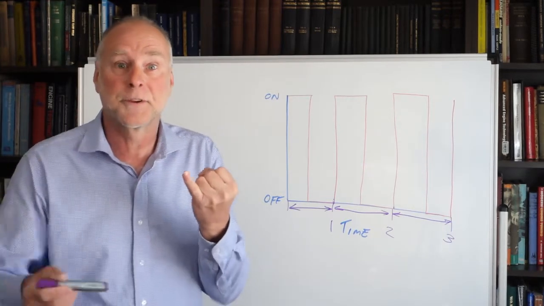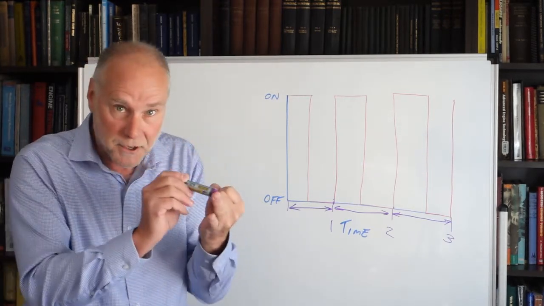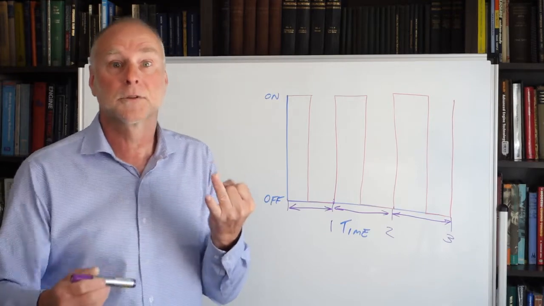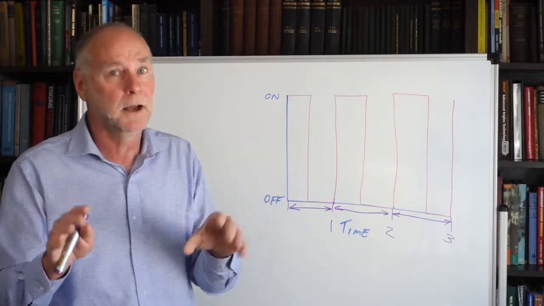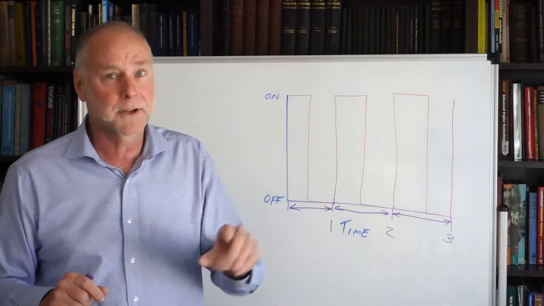Frequency, the number of times per second the event occurs. Duty cycle, what proportion of the overall time is that device switched on for? Those two fundamental ideas apply across a range of car systems.